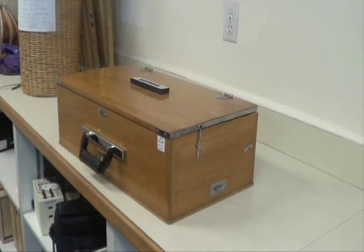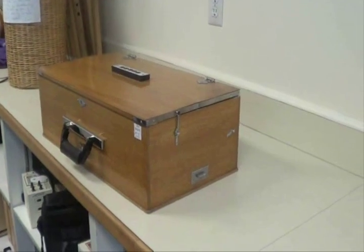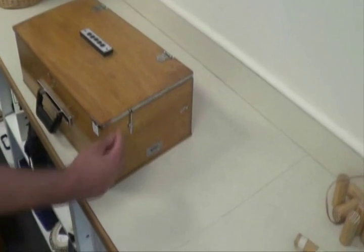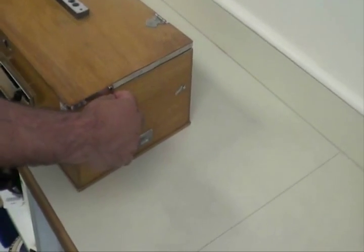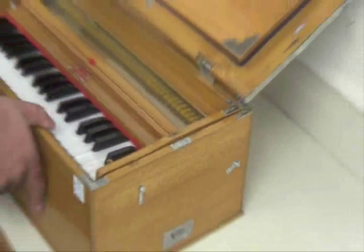This is how to open a 23B Harmonium. The first thing to do is release the latches here, holding the lid closed. Fold the lid over.